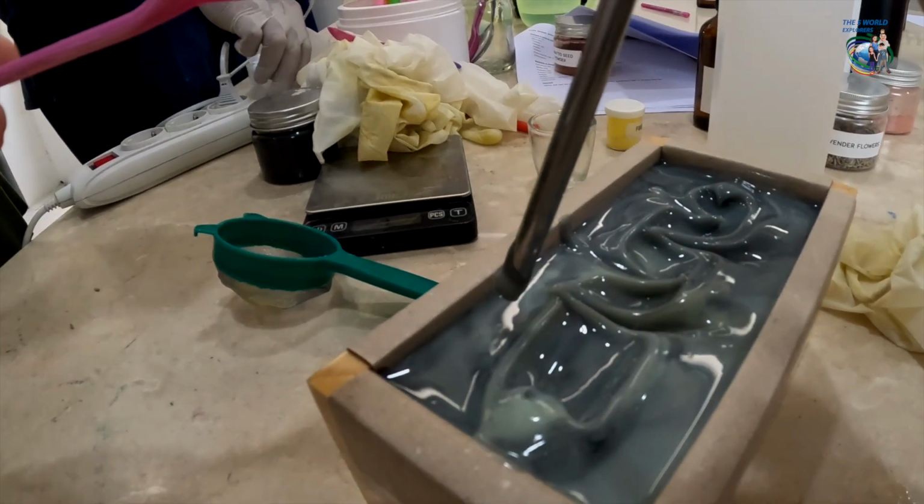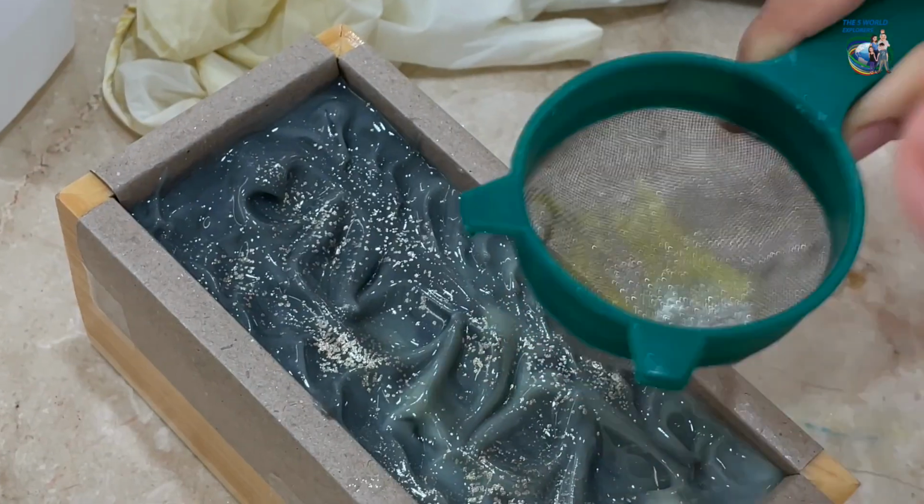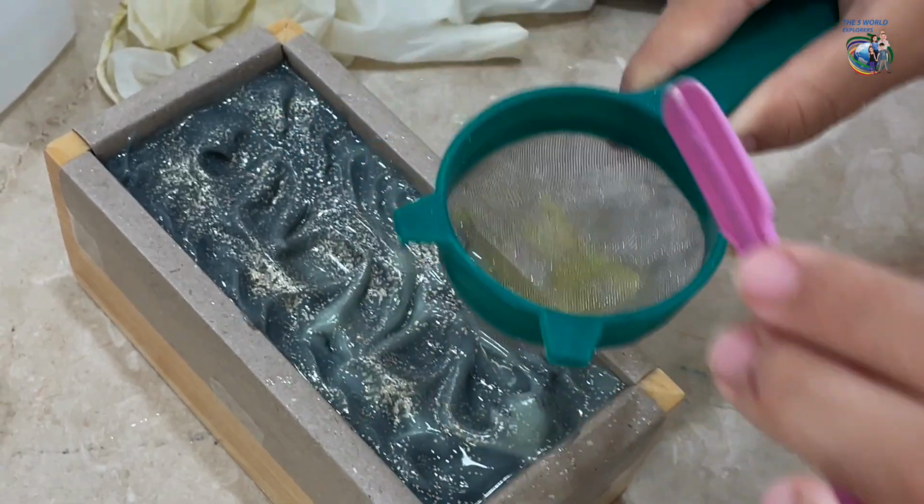Oh, that's really stylish. Oh wow. Emma made the fancy soap.